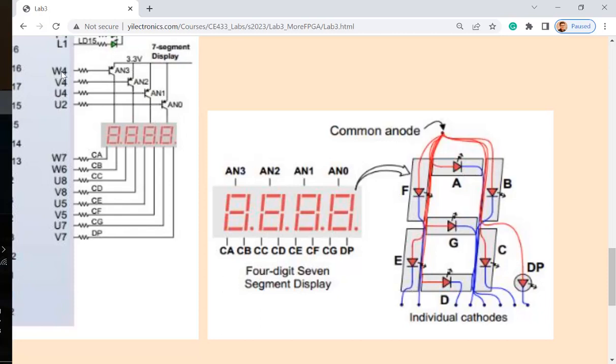So in the FPGA, if you turn on this bit, give 3.3 volts, which is a logic 1, it's going to turn on or turn off this PNP, which is not covered yet, the analog, right? So you need 0 volts to turn on this transistor. So W4 has to be 0 volts to turn on this PNP transistor in order to short this 3.3 volts to the anode so you can activate it. Make sense? It's a switch.